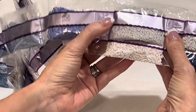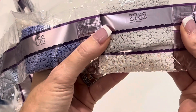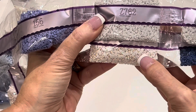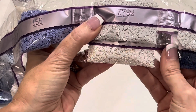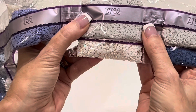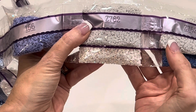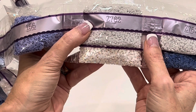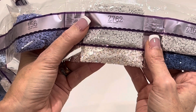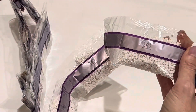Now I'm going to pull these out — this is not the same color. The Z762 looks to be a very light gray, but when you hold them up against each other, you can see this coating on this AB drill is much more overt and kind of in your face, while the fairy dust is a lot more subtle. To have these together adds depth to the painting. These types of drills are put where light naturally hits or a highlight naturally falls on objects or faces. That is the difference between your AB and your fairy dust.